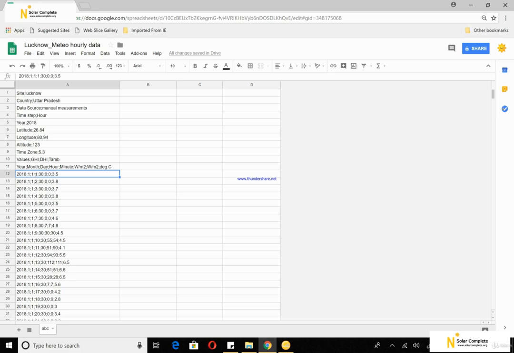So this is complete data, and it should be clean data, meaning whatever values you have for sun radiation and temperature should be right and accurate. It depends on your type of measuring instrument and how accurate it is. So use accurate, good quality instruments, and be careful while taking the data on the site. Then when you have the data, you make this kind of Excel sheet.